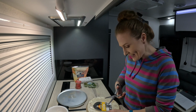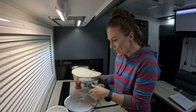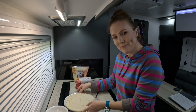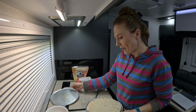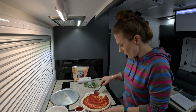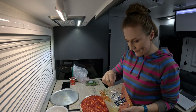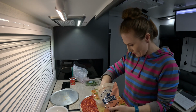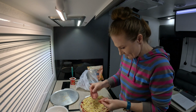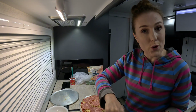So starting with your base, you could flour your tray, but we actually find that we don't have any issues with the base sticking, so I don't really ever bother with that. So going in with your sauce, then going on with your cheese, then going on with your salami, and then your basil leaves, which I have gone ahead and washed.